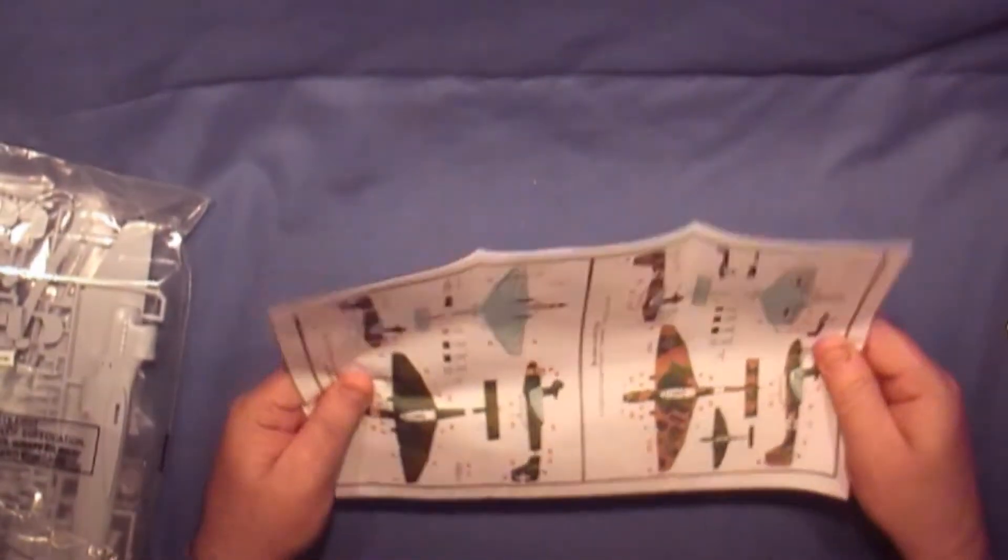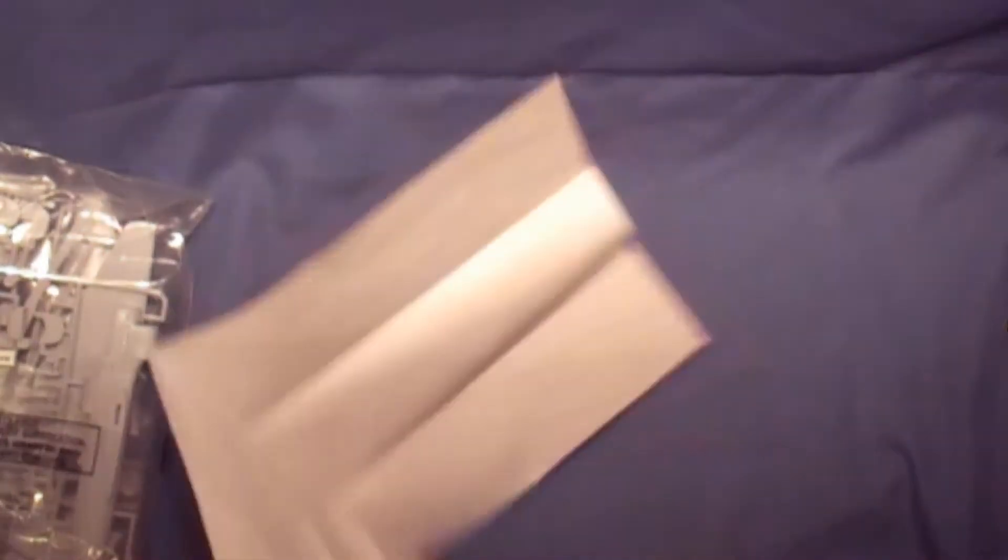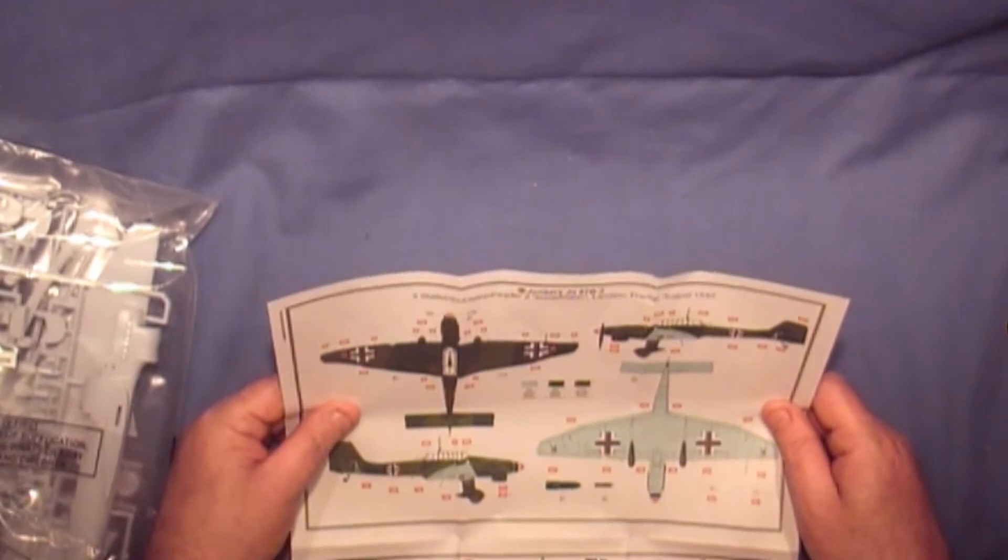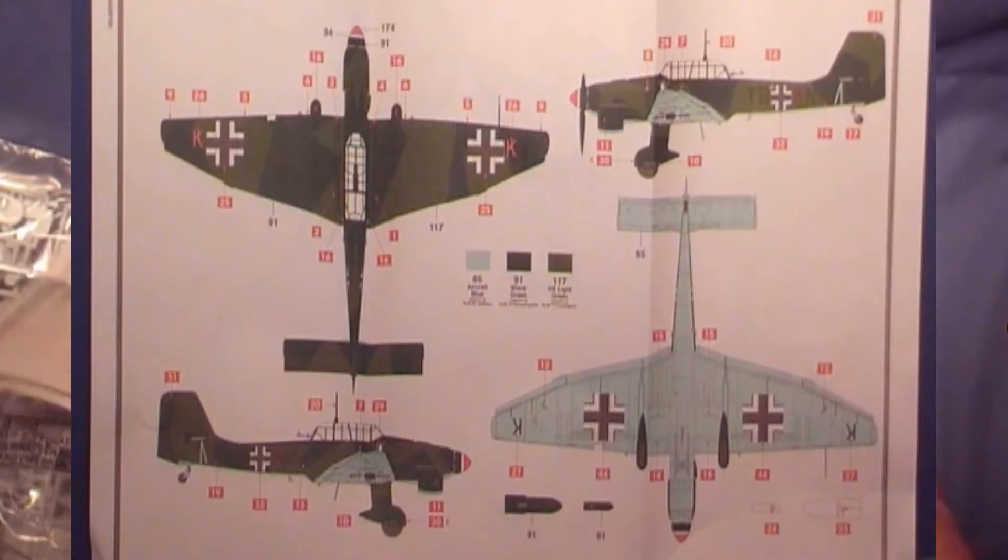I'm sure other people have done it. There's a separate sheet here. Is it just the one sheet? It's just the one sheet here. You've got three types. You've got France 1940.